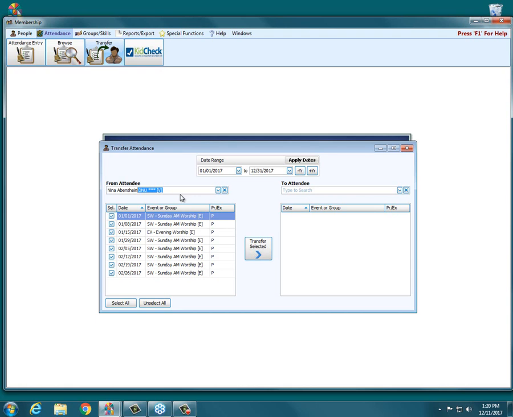I have some people I change to another class, and when you print the attendance worksheet, their name still shows up on the worksheet for the old one.